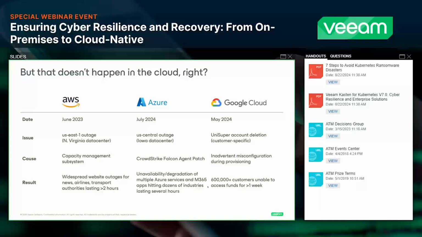Right? These are superannuation retirement funds. So that's causing big brand reputation issues for UniSuper. Now, I do want to call out here that UniSuper didn't just rely on the redundancy that Google Cloud provides, right? Because if they did, a deletion of that account is just replicated no matter how or where it's replicated. They actually had standalone backups that were being egressed from Google Cloud and being stored on Microsoft Azure.